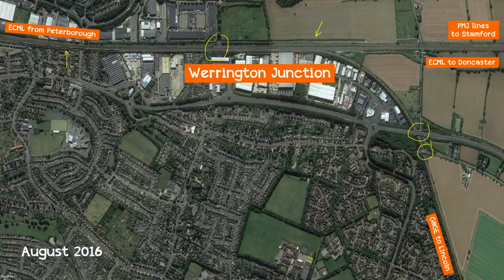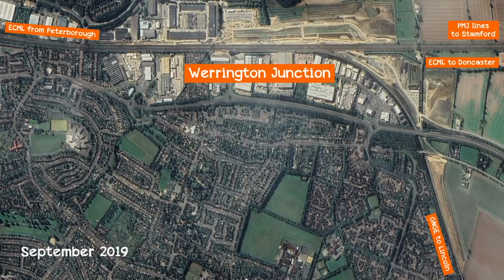So that's August 2016. Let's jump forwards to September 2019, and you can see many physical things are happening. The East Coast Main Line is still on its main route here. Actually, these are the Stamford lines. They still haven't been diverted yet. And then likewise, the East Coast Main Line itself, the fast lines are here. There are three lines there, actually, two fast and a slow. And you can see that there's already been some stuff buried in here. There's some major earthworks going on here. Some land take going on. Likewise here, lots of physical work. And you see again down here some earthwork digging going on as well.